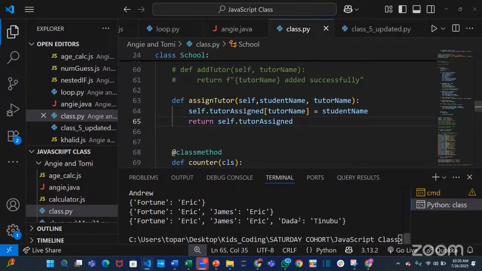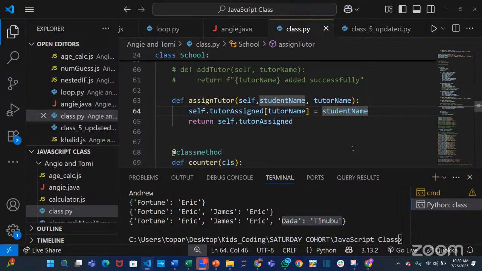What is bothering me now is how did Tinubu get in front of Dada? Because this is only giving us Dada. Is Tinubu the tutor? Yeah, Tinubu is the tutor. James is student.